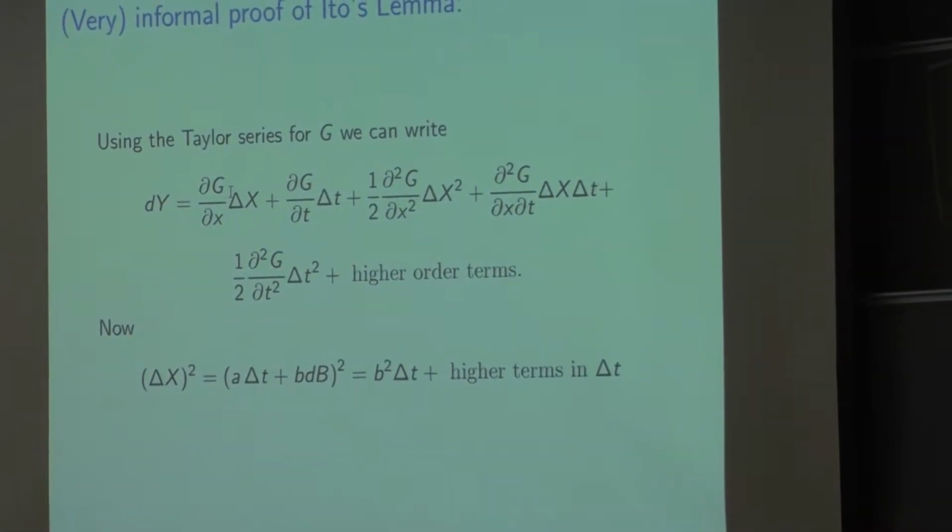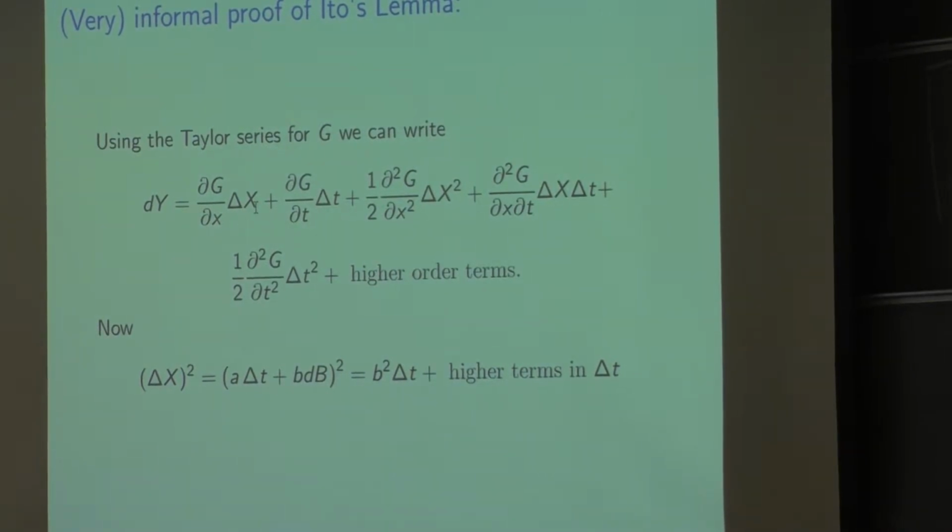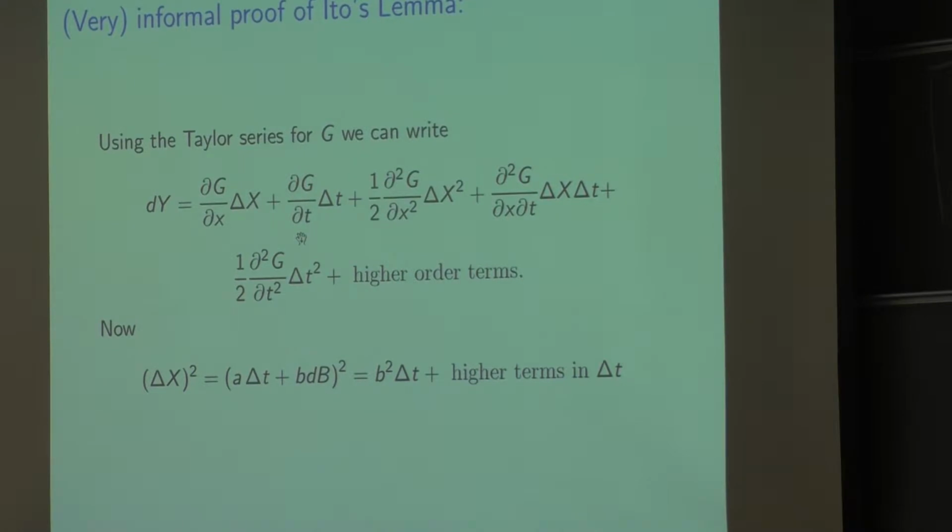Well, you look at the derivative with respect to the first variable times the change in the first variable, plus the derivative in the second variable times the change in the second variable. And then you start taking terms of order 2. So it's going to be the second derivative with respect to the first variable times the square of the change in the first variable, and so on. And then you finish with the quadratic terms, and then there are terms of degree 3 and 4 and so on. We're going to be looking at this when delta x and delta t are very small, so we can safely ignore the negligible contribution of higher order terms. And now I go here and I look at this term over here.